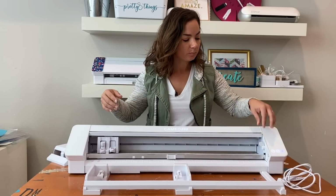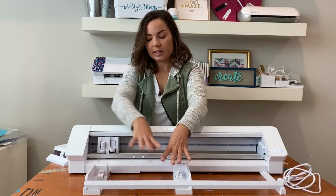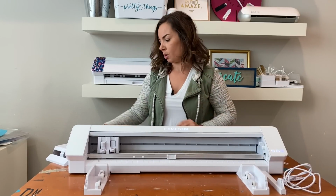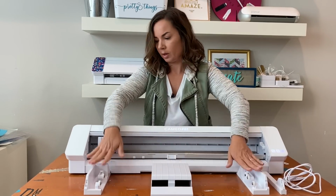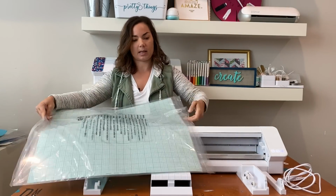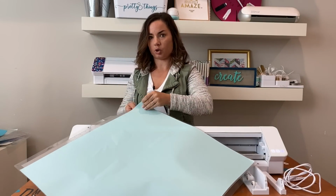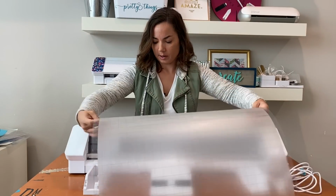Okay? All right. Now, if you're not using the roll feeder, you can still use these same pieces as a mat support. Okay? So you can keep them all in there and add this big block. And then when you're using your cutting mat, because this thing is ginormous, it has a cover sheet on it. You would want to remove this. Place your material on there.